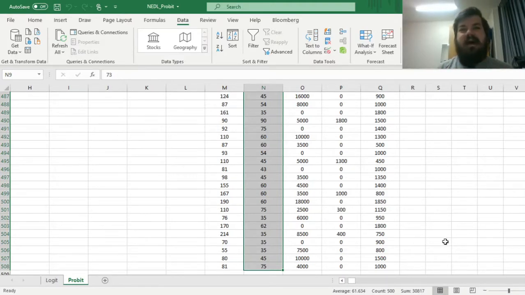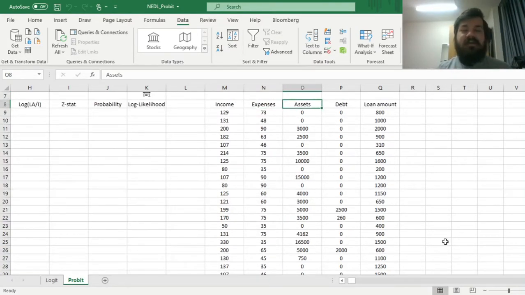So we can see that they save quite a bit of money, and that's why we can expect that most of them would be able to afford their lending, and that's why we proceed to actually considering the applications in the first place. Here we can also see the assets and debt of these households before they have applied for a loan, and we can see that most of the households don't actually hold any debt as of now, and some of them hold some marketable assets that have quite considerable value. So this could be a predictor of repayment, as they can pledge these assets as collateral and thus alleviate our concerns that they might default.